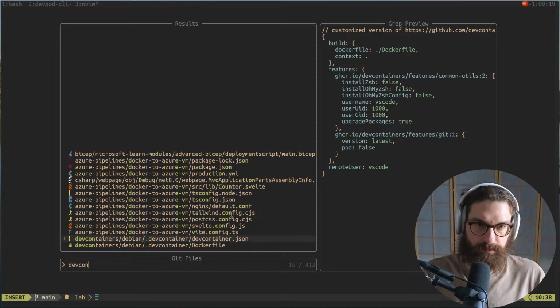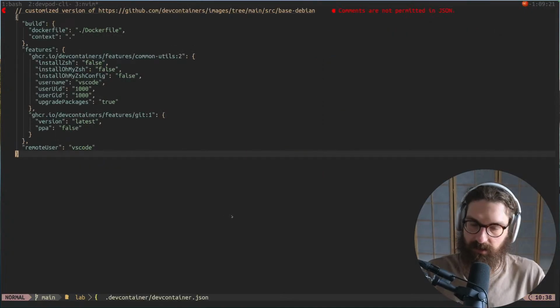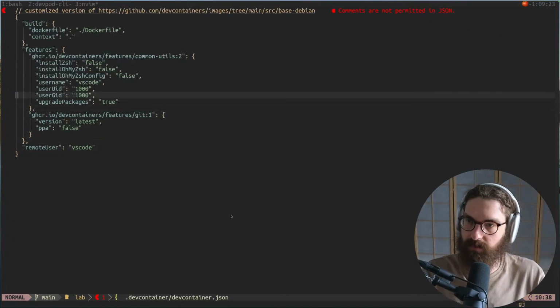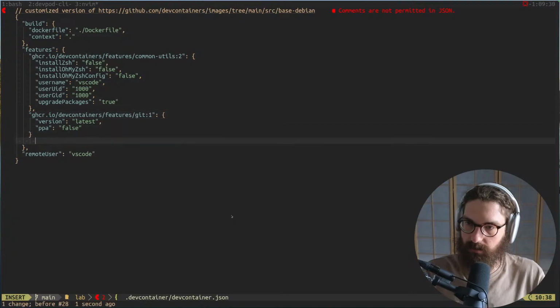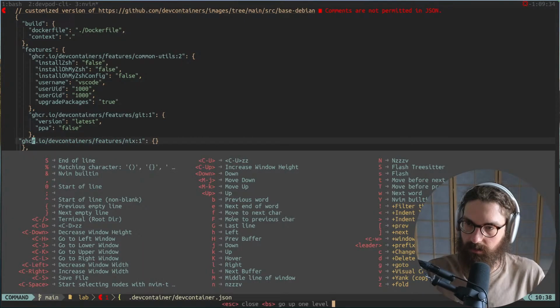So here's my dev container specification. And then if I just add this one here.